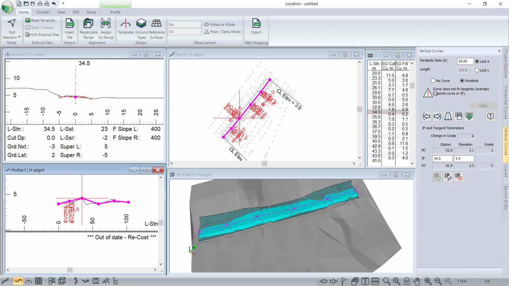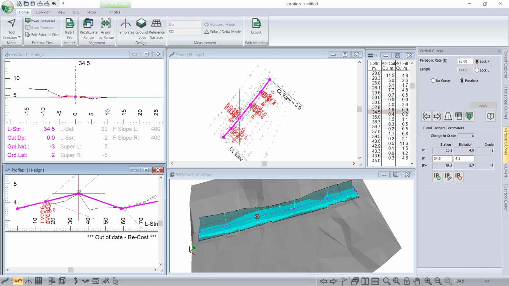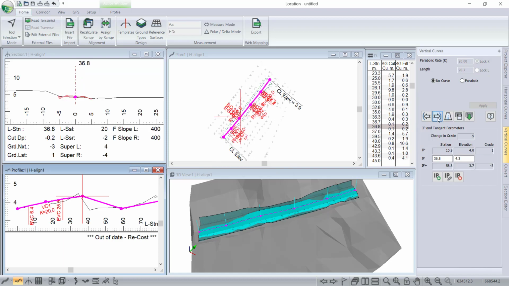In this case we have this warning that the curve does not fit the tangents, so we can move our IP point. If it doesn't fit we can change our K, right?